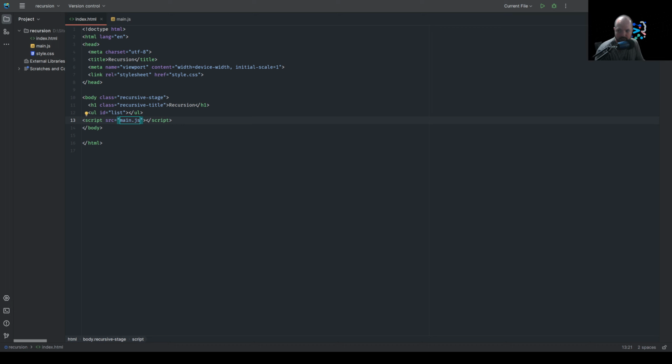I'm excited. So here we have an index.html file. Very simple file, brings in a style sheet for some very simple styles. We have a list item underneath a title, and that's about it. And we bring in a JavaScript file at the end of the body. Let's go look at that JavaScript file. That's what's going to drive this HTML file.